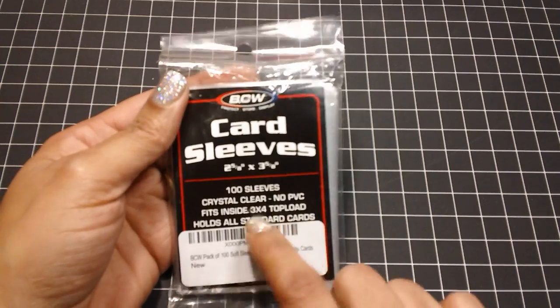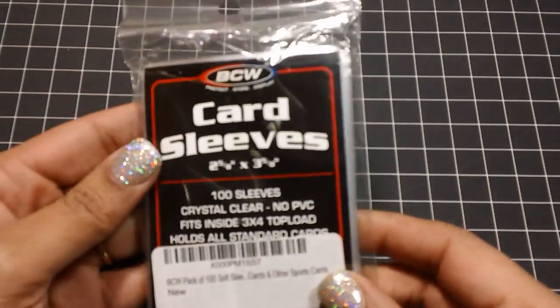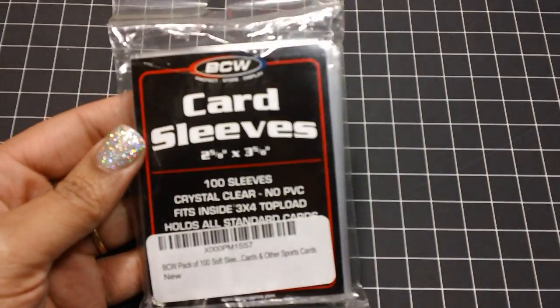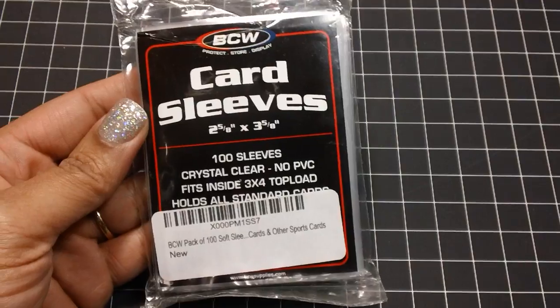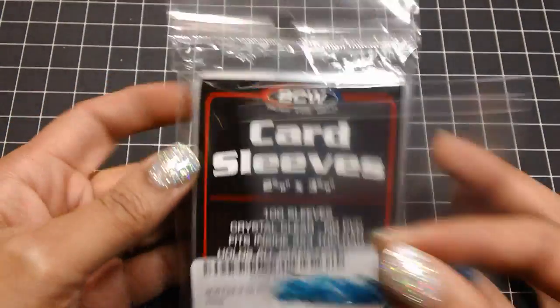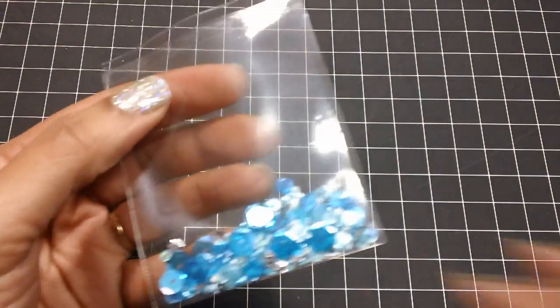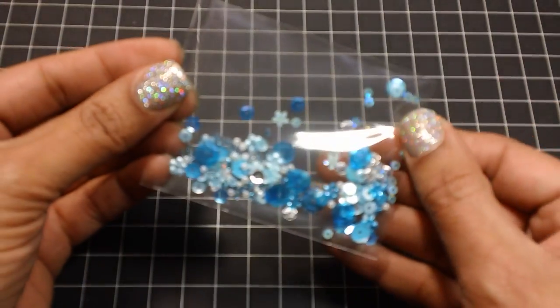And then I picked up these card sleeves from, I believe, Amazon. I was going to use them in my pocket letters to hold my sequins, but then ended up using the self-sealing bags instead. So you get 100 sleeves. I think these might have been less than $3, but these work very nicely. I really like the way that the sequins move, how fluid they are.